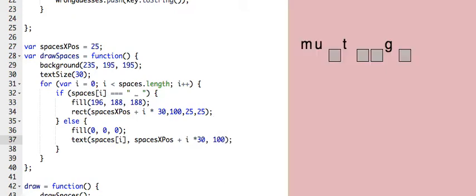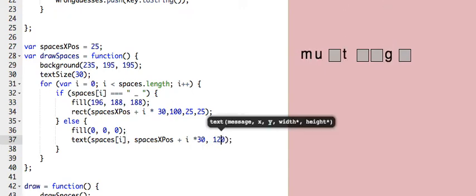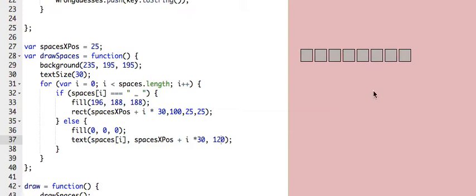And let's do that. That's off a little bit, so let's set it at 120. So let's restart. I'm going to just click restart the game. So now we have just blank spaces. Spaces is full of the placeholders, and if I type a U, boom, I get a U, and if I type a G, the G gets replaced.